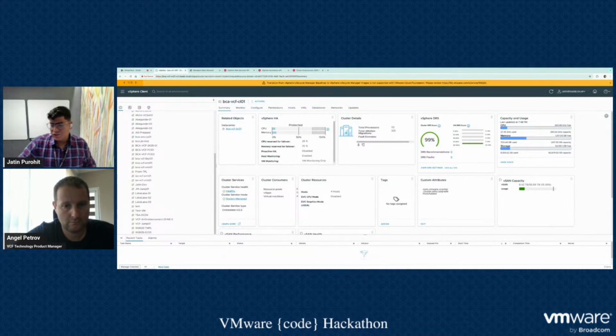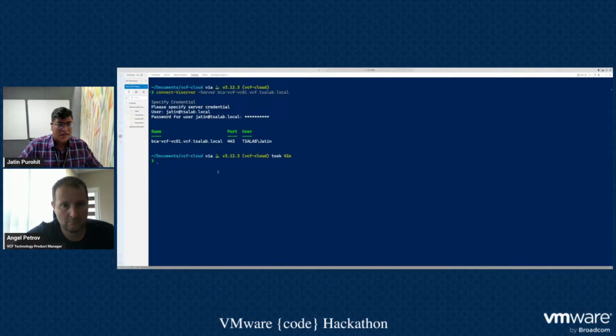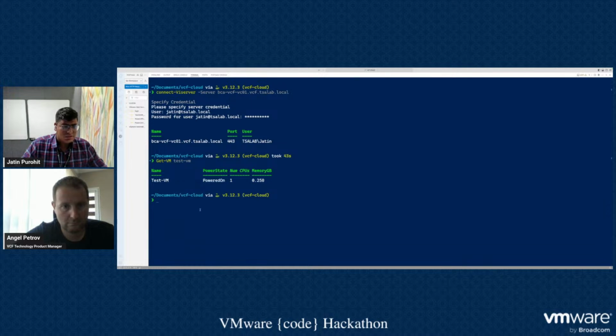Let's power off this virtual machine through a SOAP API. So again, I come back, Get-VM, test VM. It says it's powered on. And the one thing we need to work with SOAP API is basically the managed object ID, which we call MOID or MOB ID.